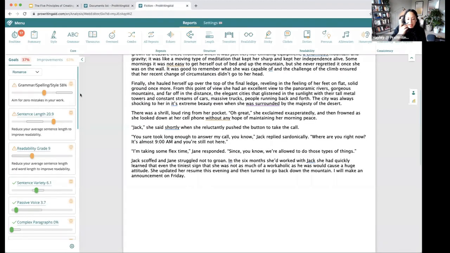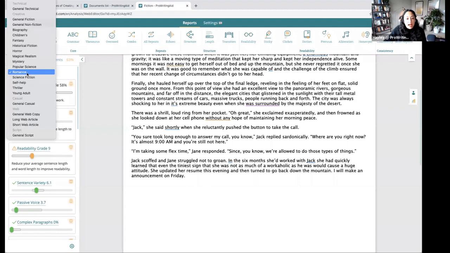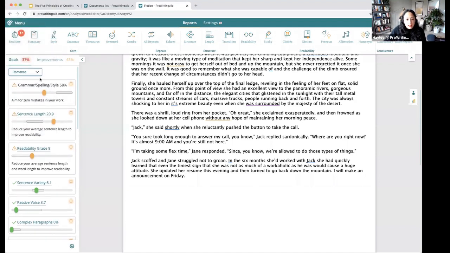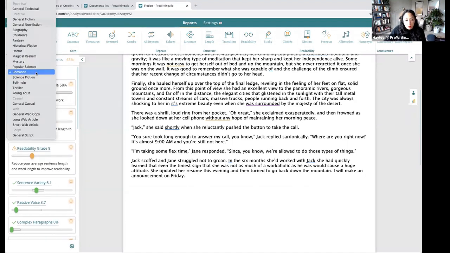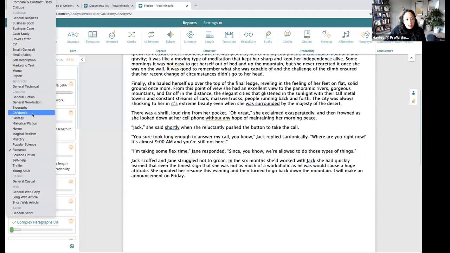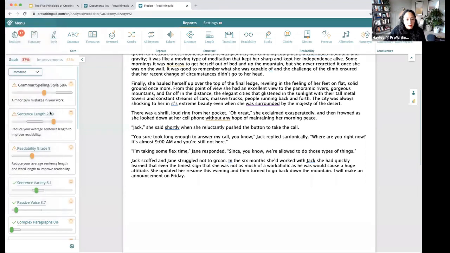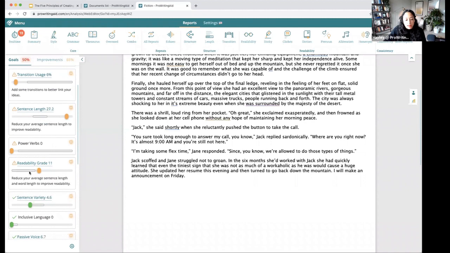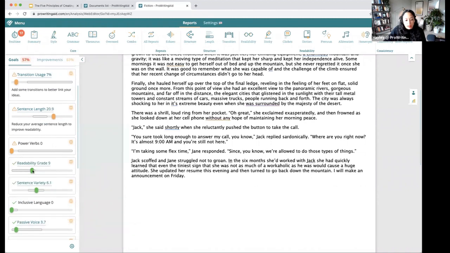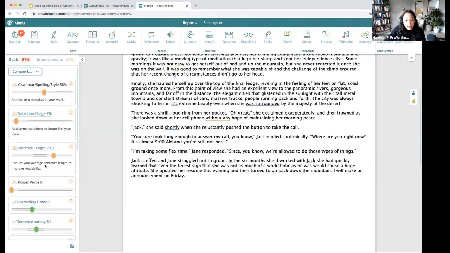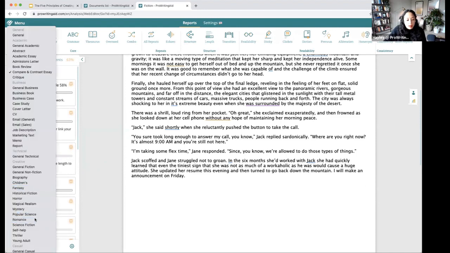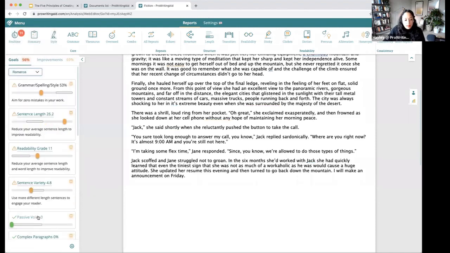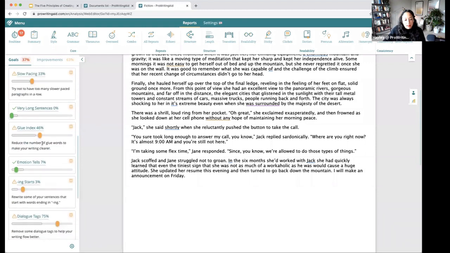ProWritingAid has a number of different places where you can see readability. You'll see here at the top, which I haven't shown y'all yet, that my document type here is romance. Now, as you shift your document type, say, this is obviously fiction, but if I change this to compare or contrast essay, the goals that I have over here change. You'll see that now this is in a readability grade that's appropriate for an essay. Whereas if I move it down to romance, because it's a different type of document, it's outside.